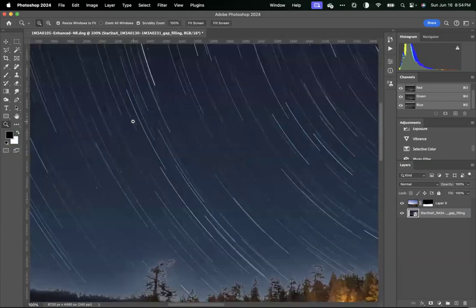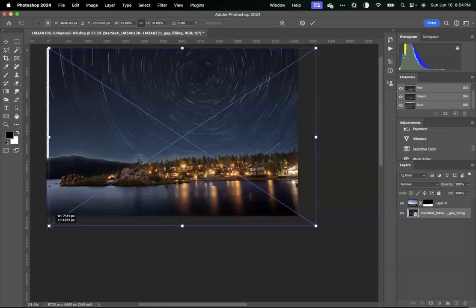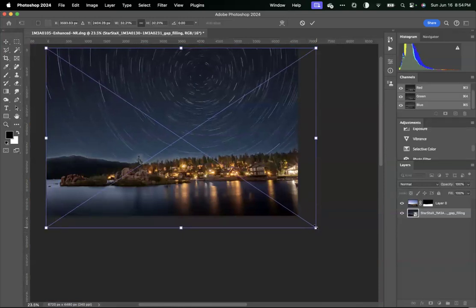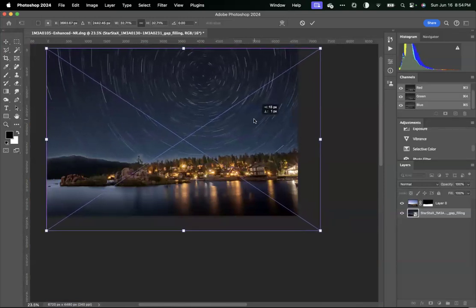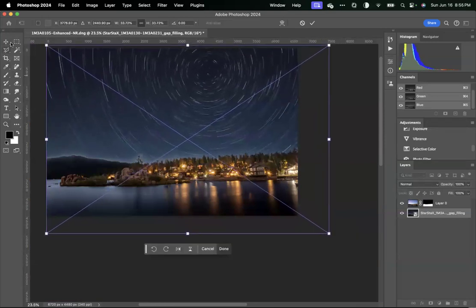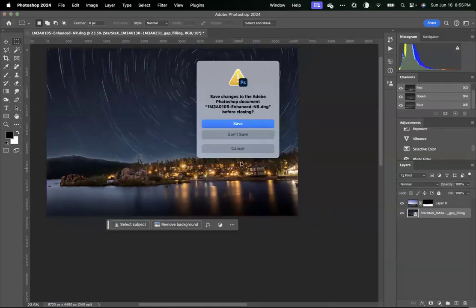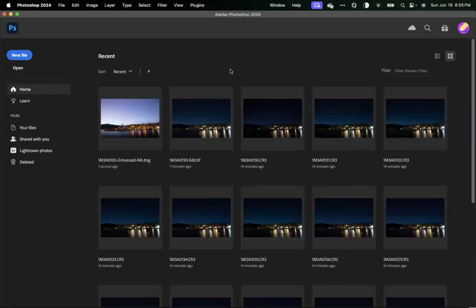But for artistic purposes, I could make it a little bit larger if I wanted to. If I wanted rule of thirds, I can bring that over, and now it pops right at the third level. So you've got options, and options when it comes to editing are good.